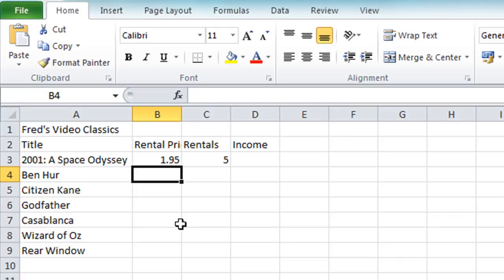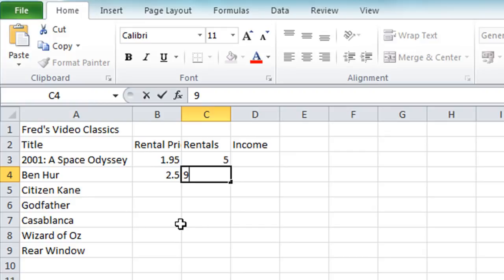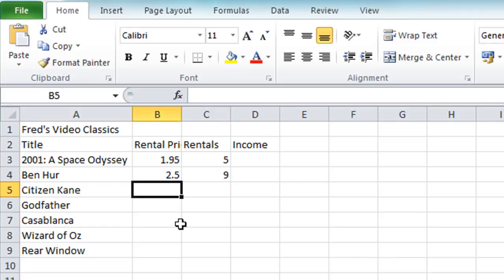I'll just demonstrate the difference this time. So if I type in there 2.5 for my price, I can use the right arrow key this time. Type 9 for the quantity, and this time press the enter key, and you'll see it simply comes down to the cell below. So it moves to C5. Then I can use the left arrow key to move to the cell I actually want to use next, which is B5. So the next entry, I can type 1.5 as opposed to 1.50.